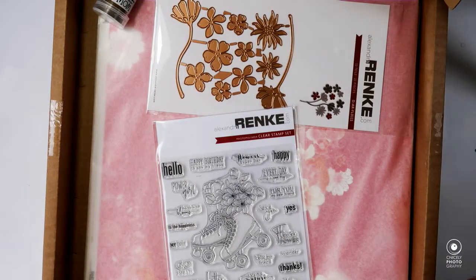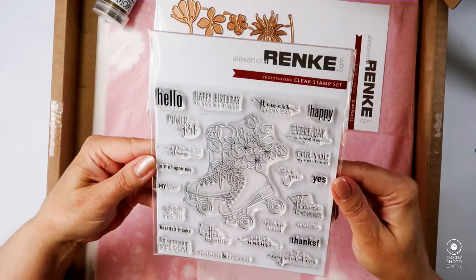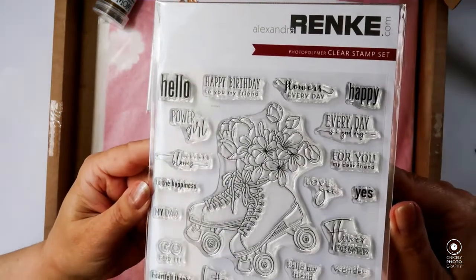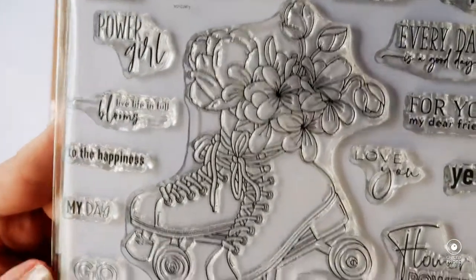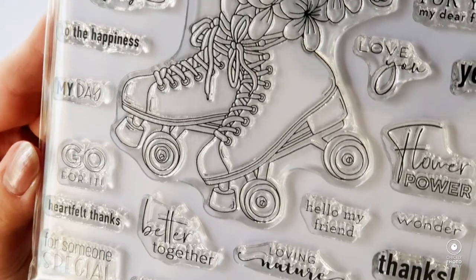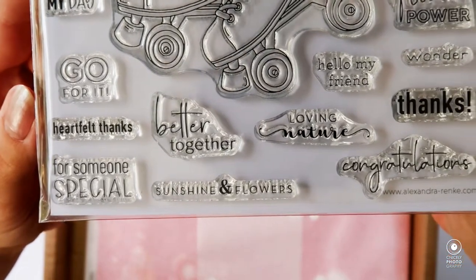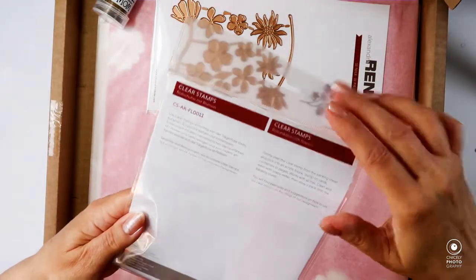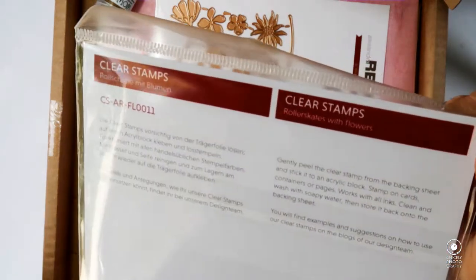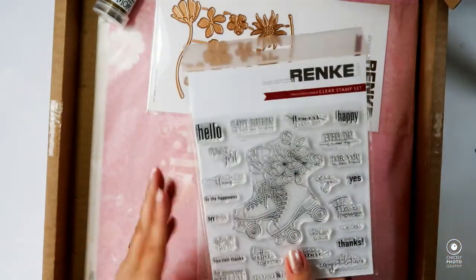But for the moment, let's enjoy the signature paper from Alexandra Renke and some dies and a stamp set. So this stamp set depicts some roller skates with flowers, and it has all sorts of sentiments, and they're all in English this time. So that suits me just fine. And things to do with summer, nature, thanks, and just hello. And the stamp set is called Rollschuhe mit Blumen, roller skates with flowers. It's really lovely.